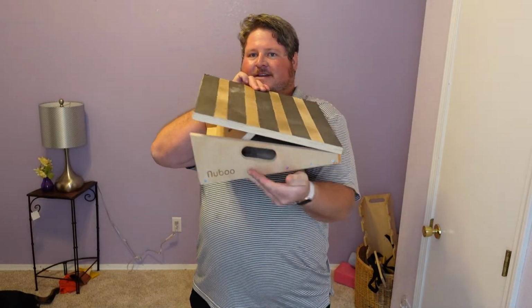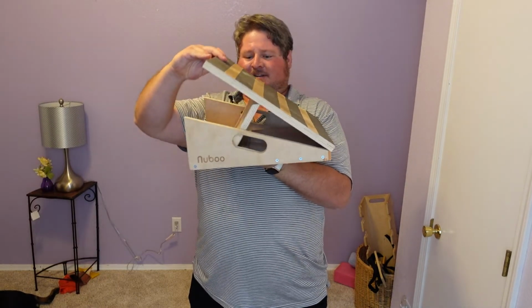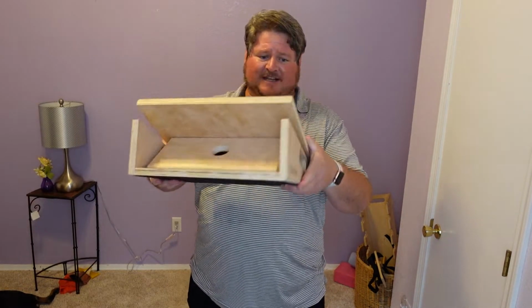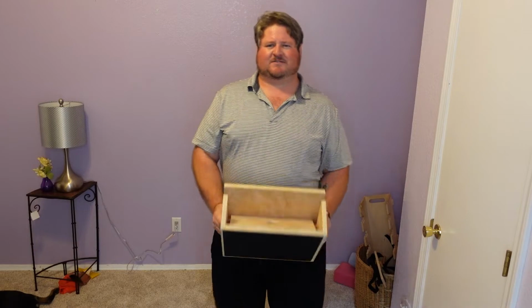You can see you stand on this portion, you put this side against the wall, and it's got several different levels where you can, and this one does at least, have several different levels where you can stand to increase the angle of this board. Now, why would I be doing this one instead of just wall drop?